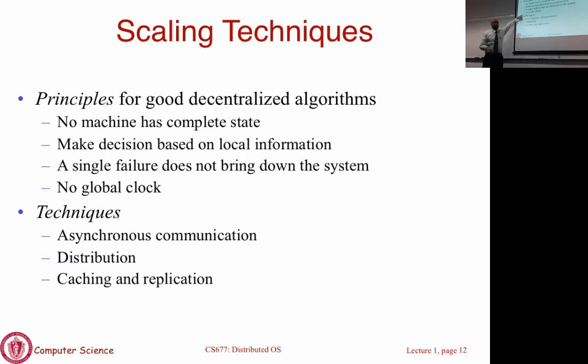Clearly, the third property is a good one where failure of any one machine should not bring down your whole system. What that means is every aspect of your system needs to be replicated. There should not be what is called a central point or a single point of failure in your system. Every aspect of your system needs to be replicated. This includes even keeping username and password. If you think I replicated everything in my system, but all my login information for my users to access this web service is on one machine, that machine goes down, no user can even log in.